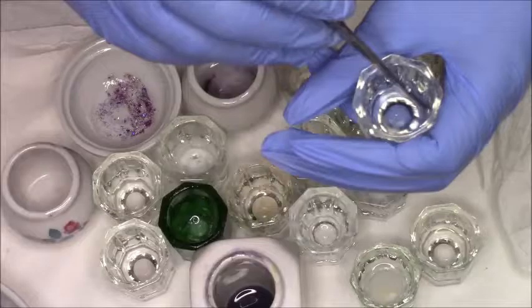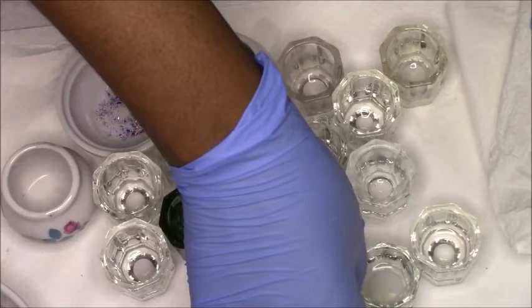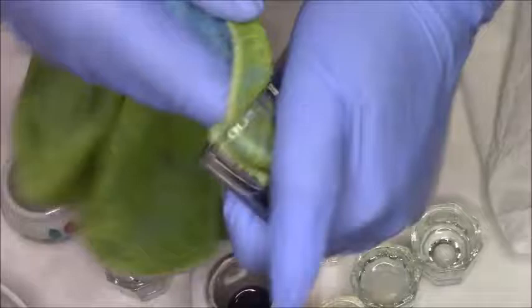And I take it after I finish. I've got some paper towel over here, if I didn't mention that. And I grab another empty jar and I pour it in there, okay? That way you're working with your product wisely, okay? So then I take my microfiber towel and I go around it with my little finger and I go around it like that, see? Like that, okay? And I cleanse it and I cleanse it, okay?